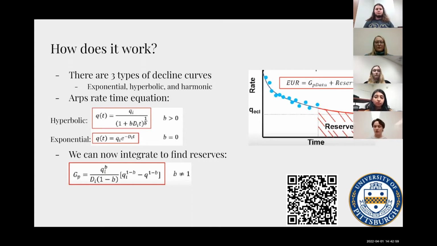So obviously there are a bunch of variables here, and it looks kind of daunting to be working with these variables, but I promise it's not. They're pretty simple. They're all just rates and time variables. So like Megan mentioned earlier, you can scan that QR code and it'll show you what all of those variables mean. But other than that, that's pretty much it about decline curve analysis.